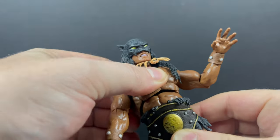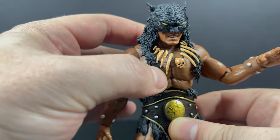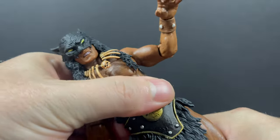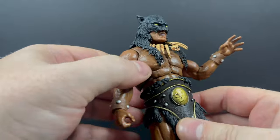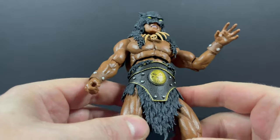You have a really good upper diaphragm slash ab crunch sort of deal, but it does get very gappy when you move him all the way back. If you're gonna do that, expect that kind of gappage, right? Nothing in the waist, unless mine is just not turning, right? So I found that while he does have a waist, he gets lots of mobility in that upper diaphragm, so perhaps that's what they were going for in the first place.